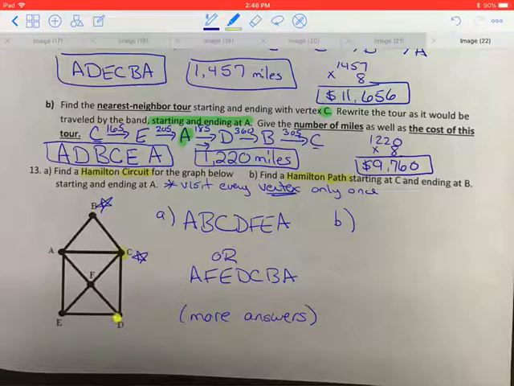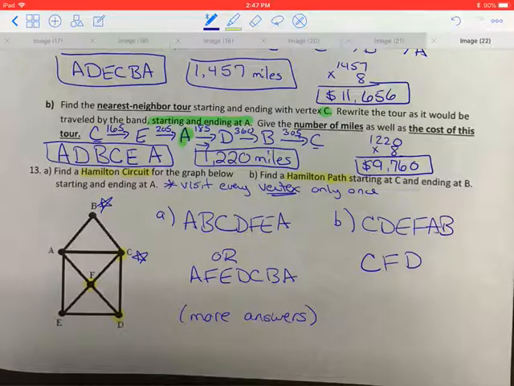So let's try maybe D, E. So far I have C, D, E. So I'm only concerned with vertices here. So F, A, B would be one option. All right, so let's try one more. So I know I have to start at C. Now the first time I went to D, so maybe this time I go to F. So C, F. From there I pretty much have to go to D, so I don't get stuck. So C, F, D, and then E, A, B.